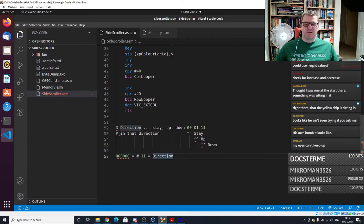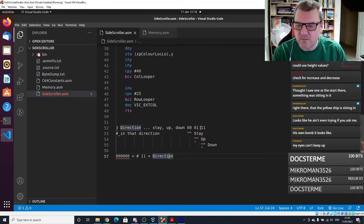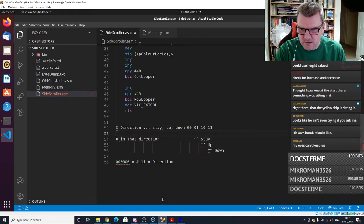So, as well as going up, stay and down, we've now got vertical downs, haven't we? But hang on. We've still got a byte. We've still got a sequence. We could effectively say that, and that one.